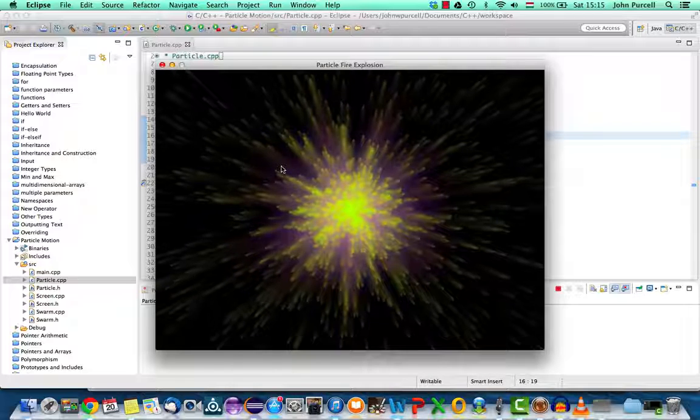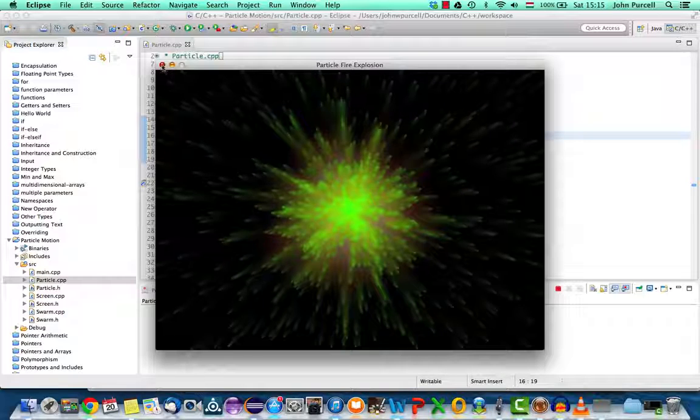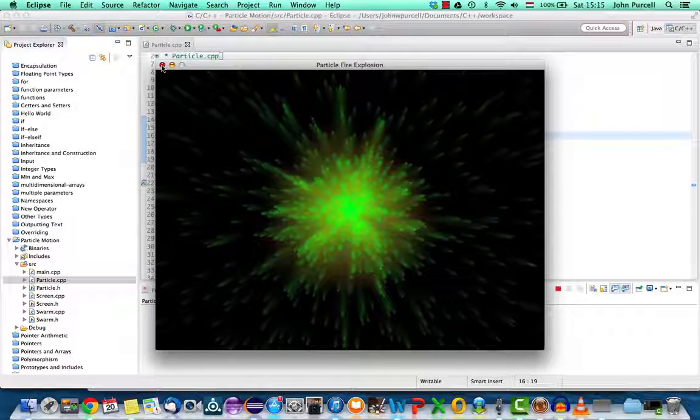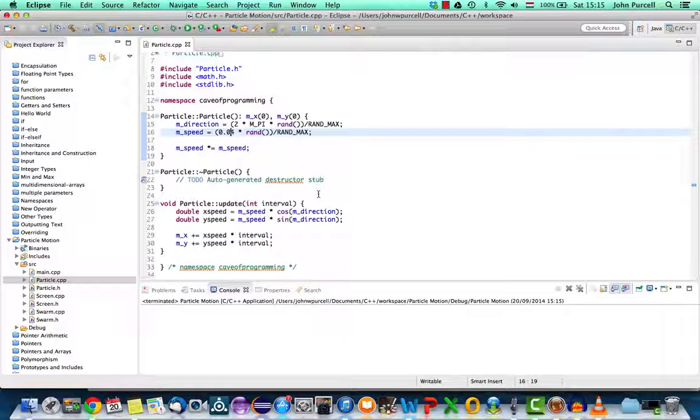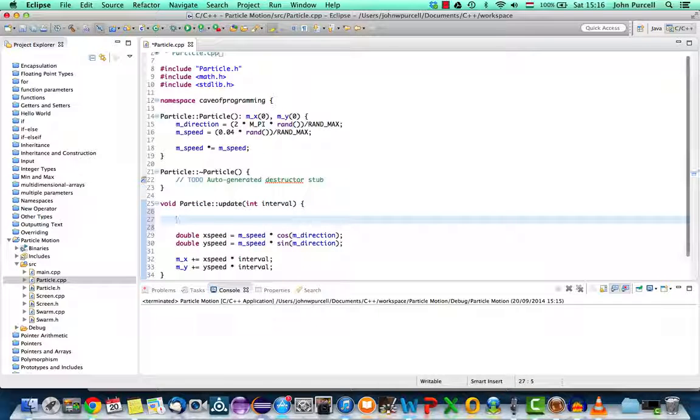Now, another thing we can do is give the particles a bit of curl. Let's go to the update method here, and before we calculate the x and y components of the speed using the speed and direction, we can add something to the direction to make the particles curl around a bit.